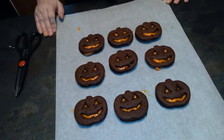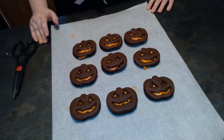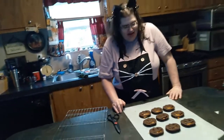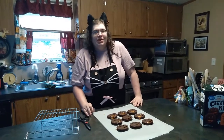Chocolate jack-o'-lantern Halloween cookies from the chocolate cookie kit from Walmart. We tasted some of the cookie, and it's pretty good. It's not very sweet, but the stuff in the middle I just tasted is definitely very sweet, so it should work out pretty well. Alright, so I definitely would say it's not a bad kit. I don't remember how much it cost you, Mom. I think it was under $3.